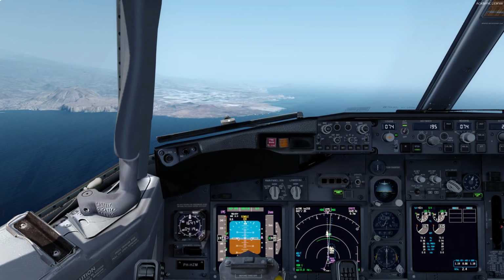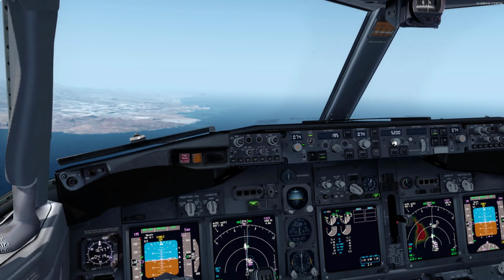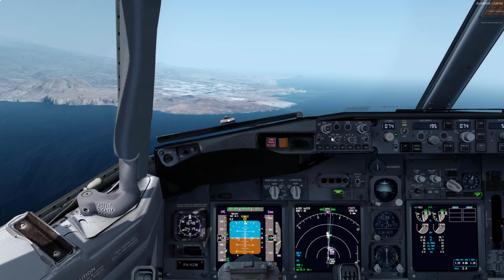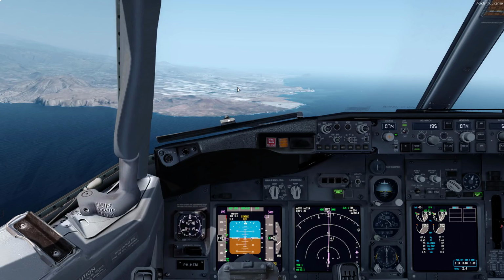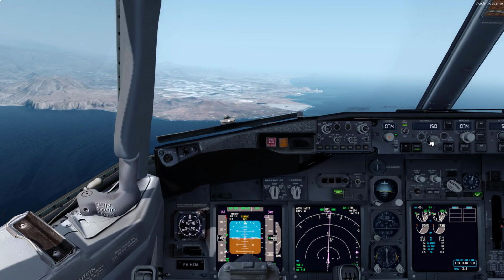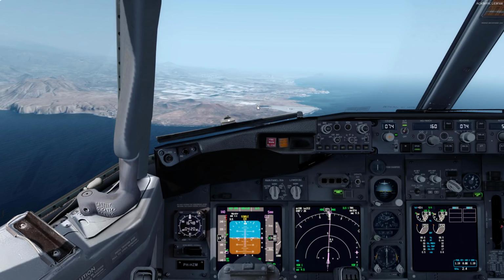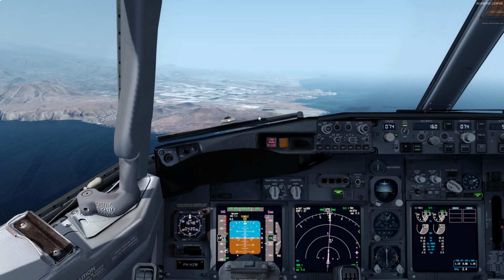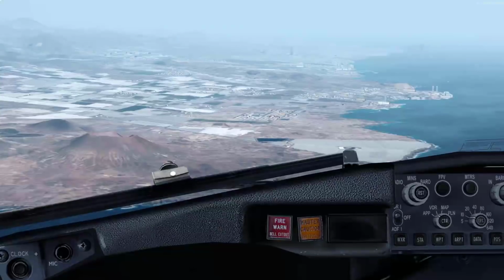Right, so go around altitude is 5,000 feet. So I'll set that up in there. This is Tenerife Island. Metar radar. Got the approach screen turned on. Yeah, there is an aircraft wanting to come in. So what we'll do is bring us down to 160 for our final approach speed. Flaps 10. Or a rough approach speed, let's say. I don't know what it's called, but yeah, there is an aircraft coming into land.